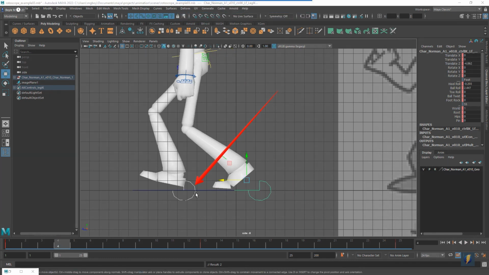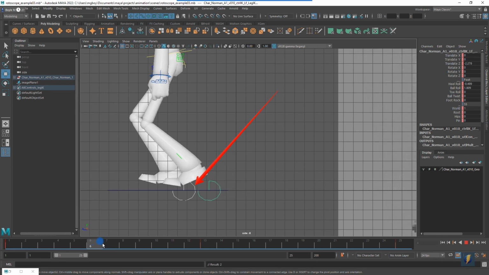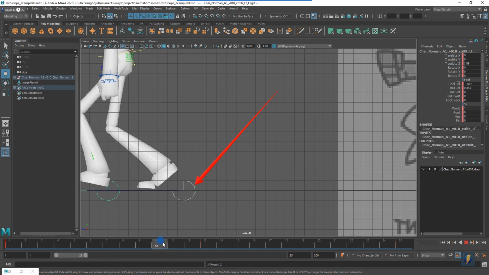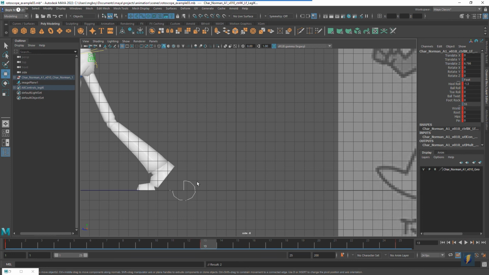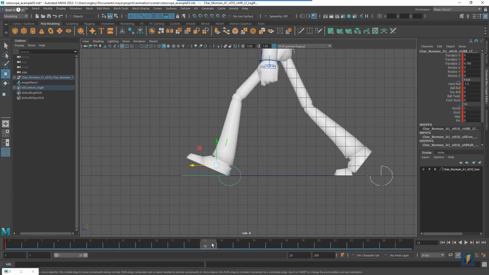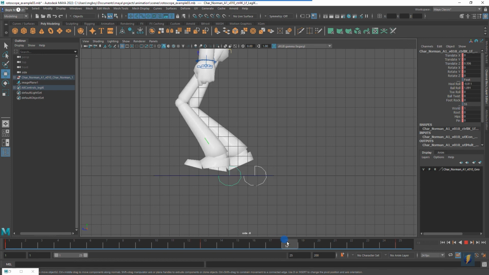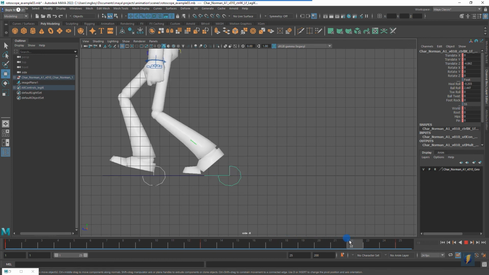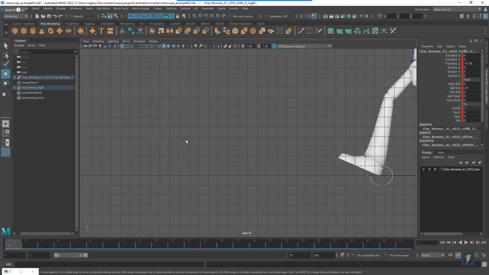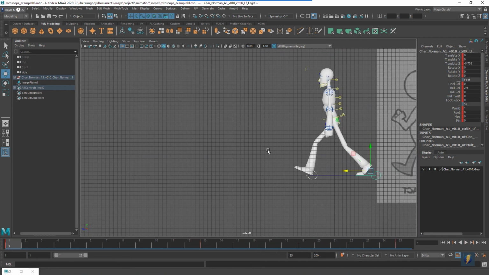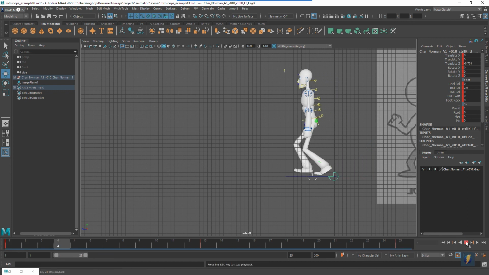You'll notice that this control is staying in one place until we get to frame 13, in which case the foot moves forward, but the left foot stays static, or at least the control stays static right now. So if we were to play this, it'll look something like this.